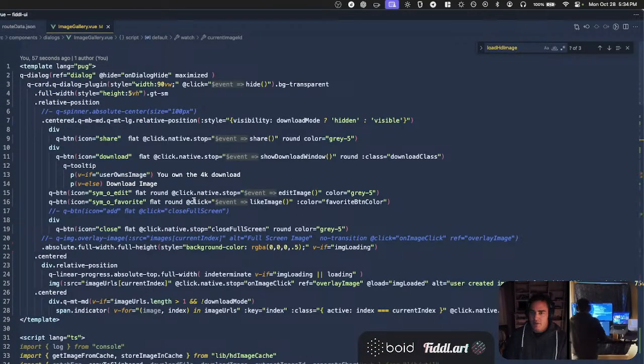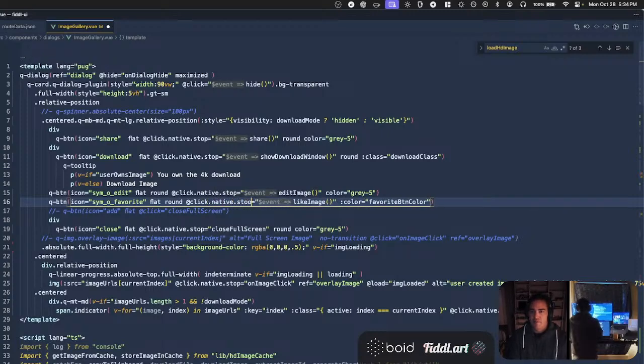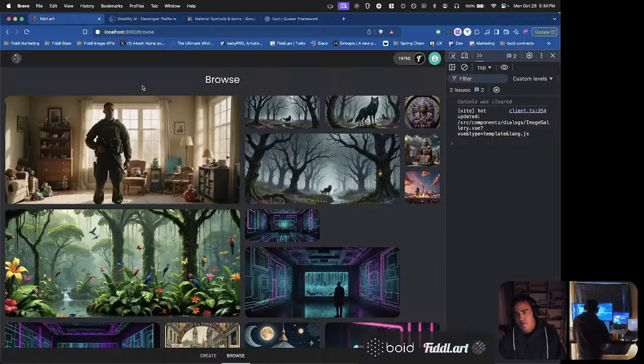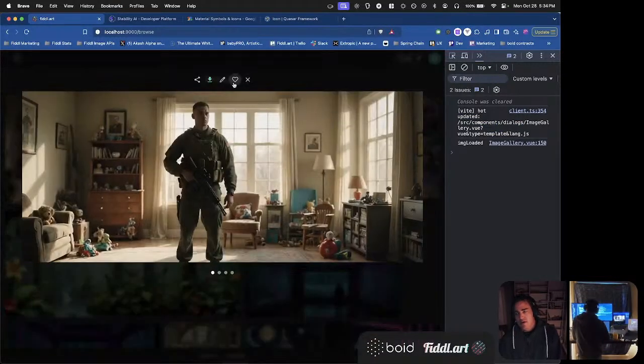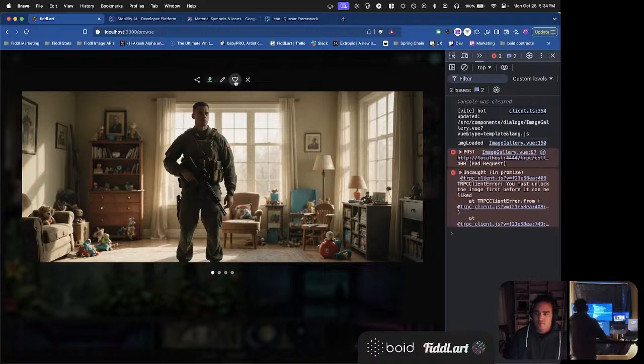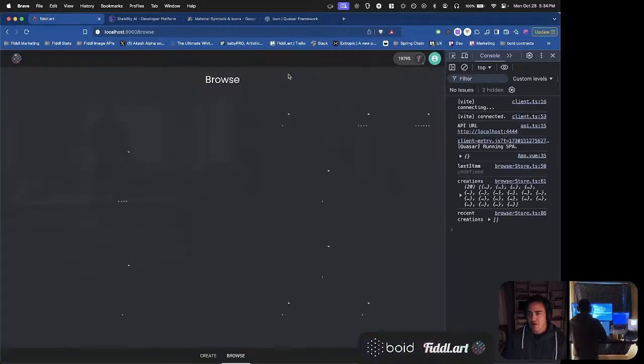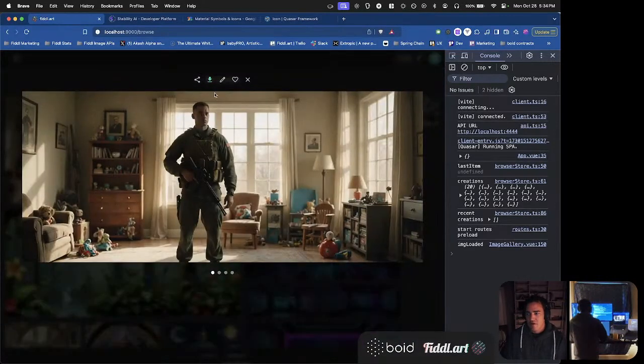I need to add @click.native.stop. And you must unlock the image first before it can be liked. Okay, well, according to what I'm looking at, I created this image.